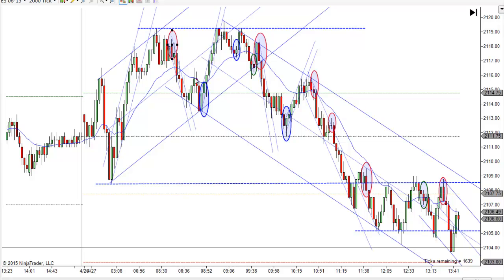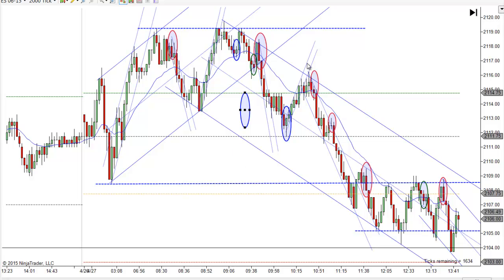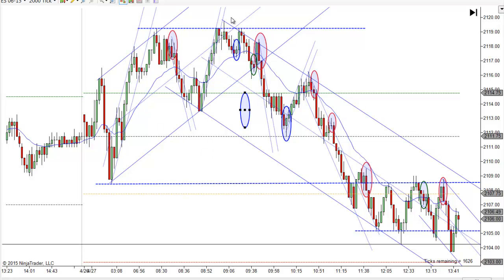But when you get a doji and then it can't break lower and it ends as a doji, a lot of times what will happen is it'll break lower and snap back, and that's exactly what happened. So I like this for a long here, especially if you drew this line off these tops and drug it down, and that's how I found this one. I drew it off these tops and drug it down, and that seemed to work both times today. And notice where we bounced right off that. So I really thought we'd probably work higher from there, and we did.